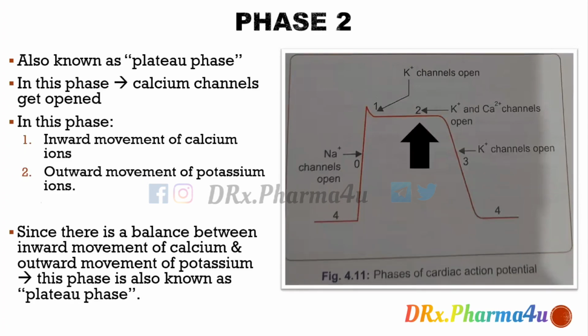When we talk about phase 2, it is also known as plateau phase. So plateau, I hope you know, you have studied in geography also. Plateau is a very straight surface area. It is not like a hill or a mountain or something which is pointed or uneven. Plateau means it is a parallel surface area. So you can see it in phase 2 very clearly, that there is a straight line. It is neither going up, it is neither going down. So it is a straight line. So that is called phase 2.